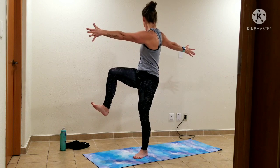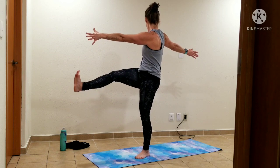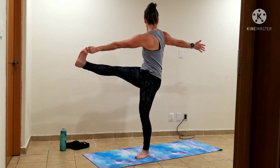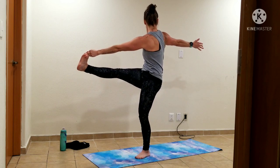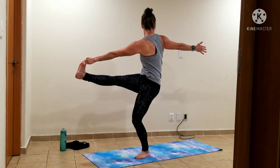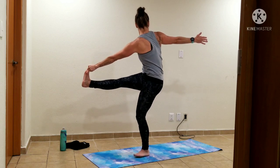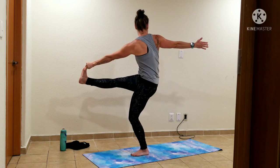Finding whichever pose here feels best for us. Opening, extending, even grabbing onto the big toe if that feels good. Positive affirmations. Two more breaths here, and we float into our tree.